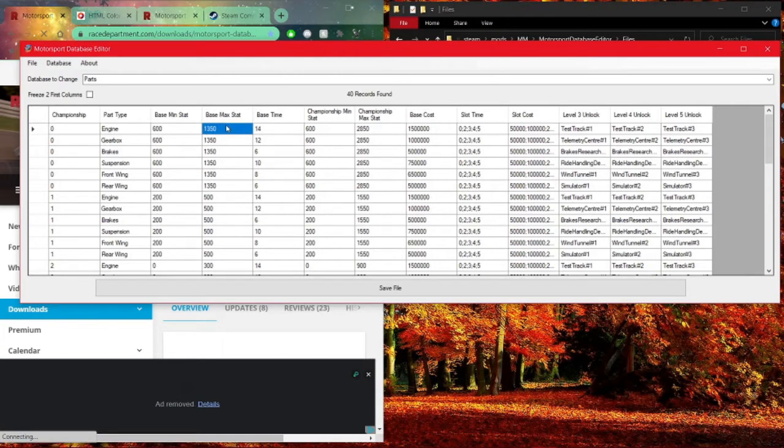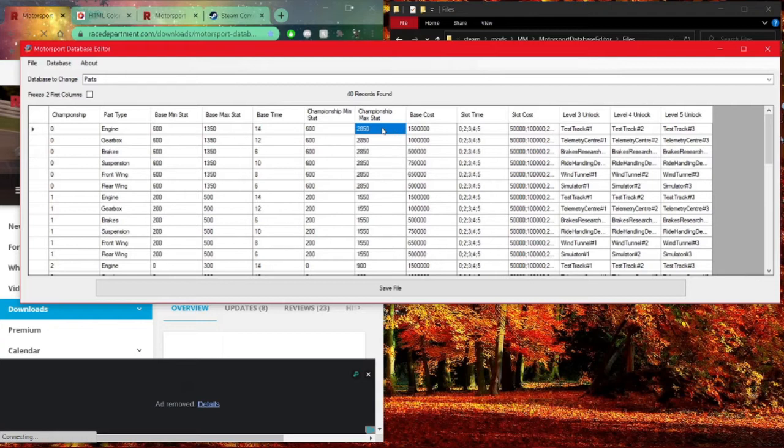And you can also see the base max stat and things like that. You can also see the championship max right here. So say you want the absolute max performance of the engines to be slightly higher. Say you want the absolute max the engine can be without triggering a reset to be 4,000. You can do that.